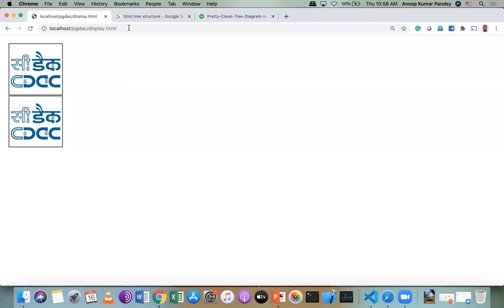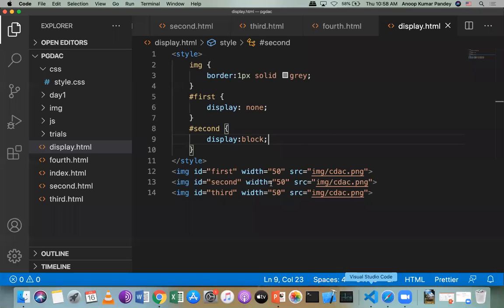So I have changed the display to block. Now since it is a block element, a block element takes the entire width. So the next image will start on the next line. Okay, so this is block. Now, this is for image. So one is none, one is block, otherwise it will be visible.